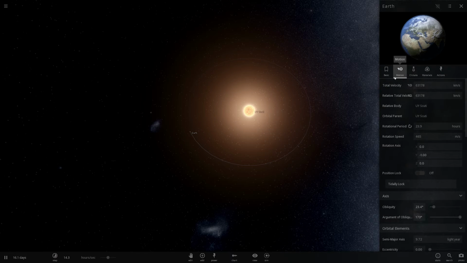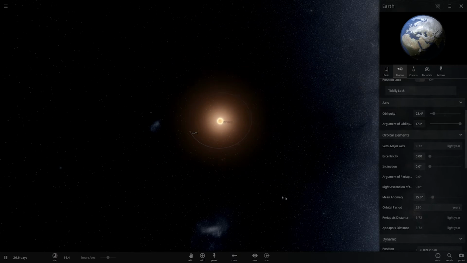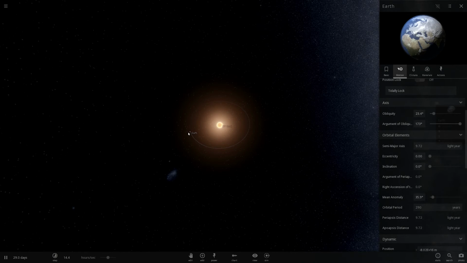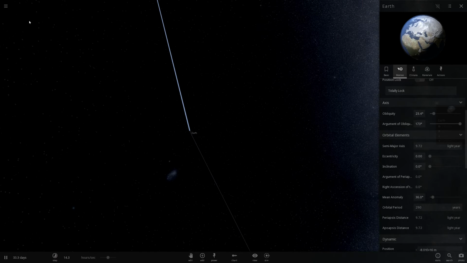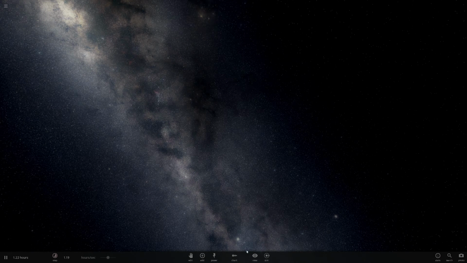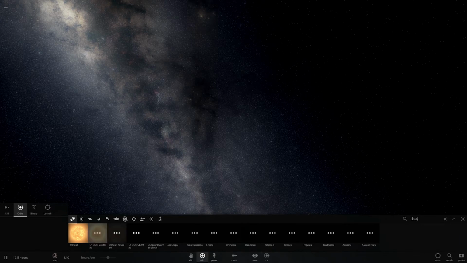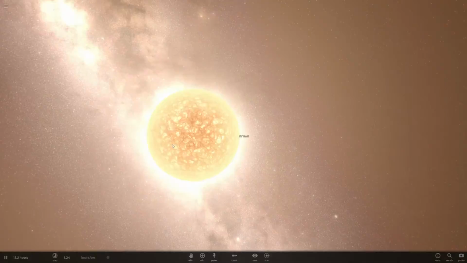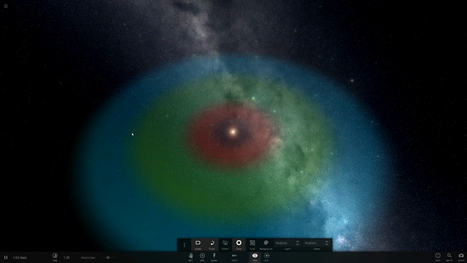Okay, I wanted to know the orbit time. How long would it take, orbital period? 290 years. That is actually not as bad as I thought. I thought for sure it would be longer than that. If we go and make a new one and use normal Scooty as our star, so there's normal Scooty. View zone. Yeah, there we go. Here we can see the habitable zone.